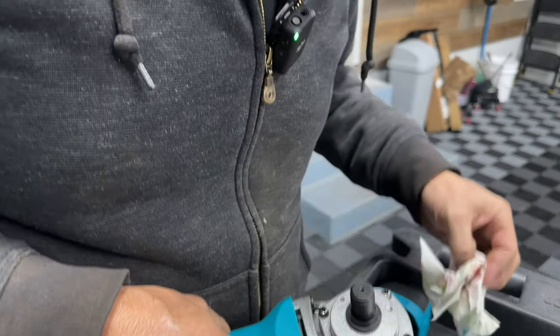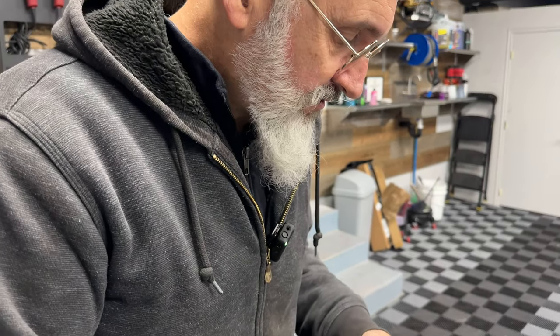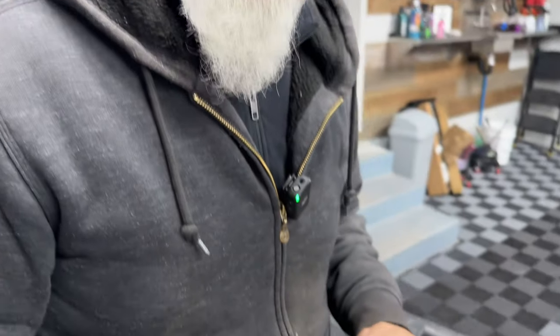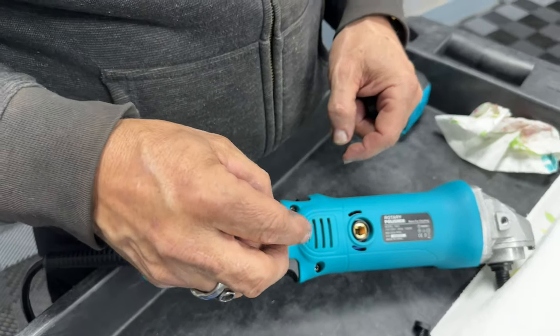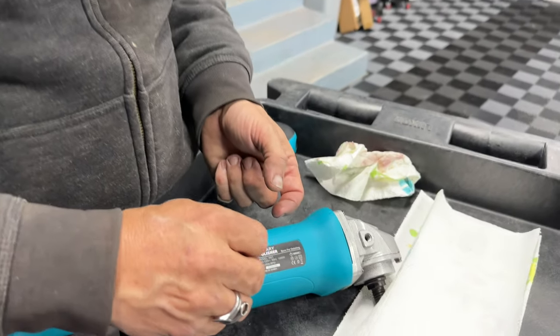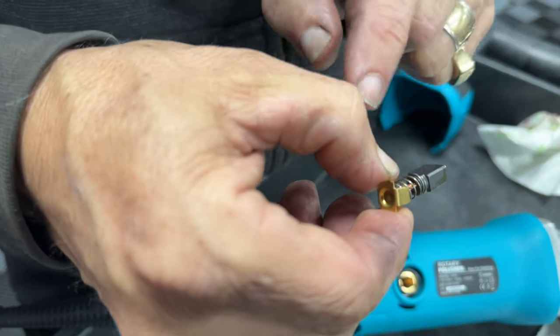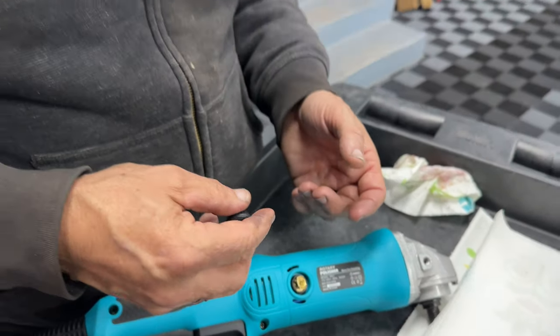Other things to address on a polisher while we're at it — your brushes. What's the value of having a brushless polisher? A brushless polisher offers higher torque and less wear. In a brushed motor, electricity comes through and puts power into the armature via a little brass piece. The brush wears over time, and a cable limits travel so the brush can't damage the armature. A lot of tools will include spare brushes in the packaging — keep those. It's also nice to have a tool with externally accessible brushes.